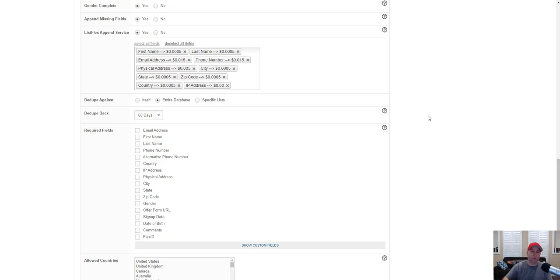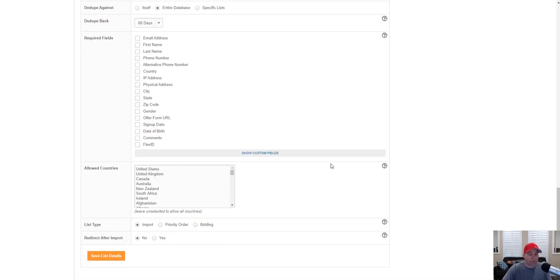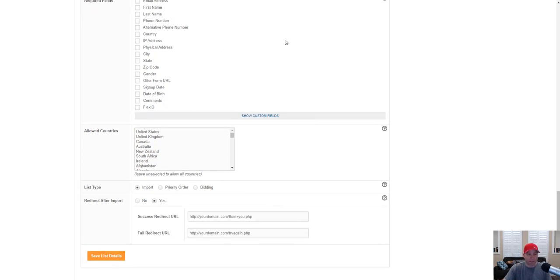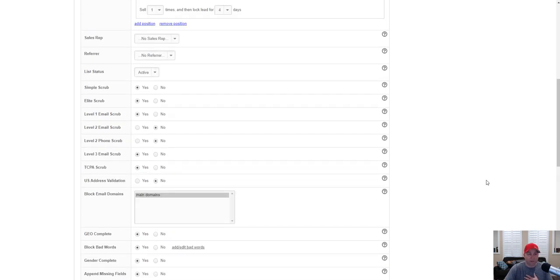Now, totally different tutorial, but we can prevent duplicates on the client side as well, okay? But when you're bringing in third-party data, you want to run a bulkier dedupe so that you have less coming in and it's unique records. You can require which fields you're accepting. You can require that the leads are coming in from certain countries. List type is how the leads leave the system. And then redirect after, that is a scenario where you can redirect to a success or a failed domain if the lead is a success or fail based on all of the rules that you just went through. So kind of a lot that we covered there.